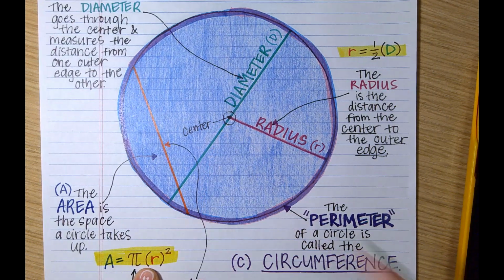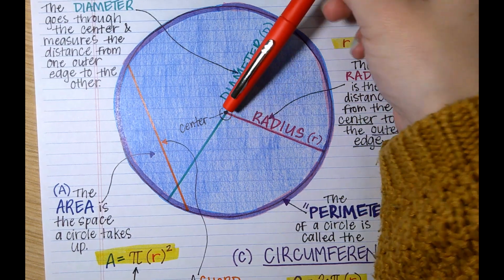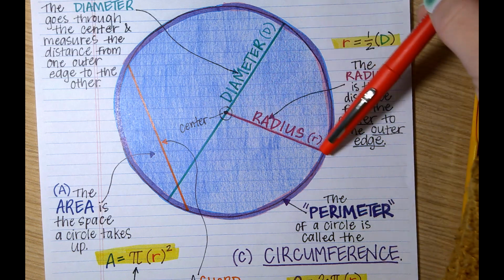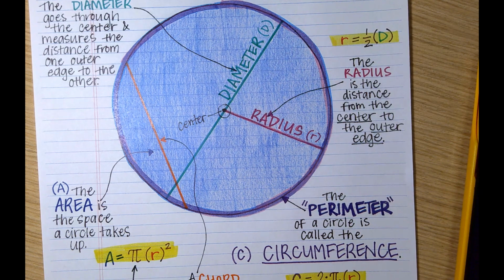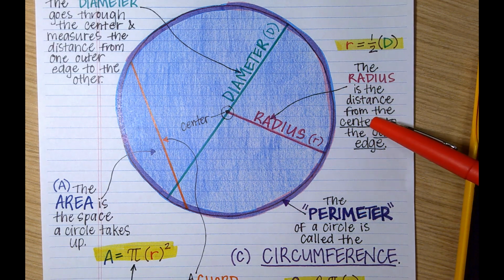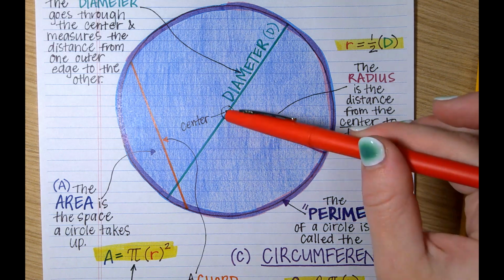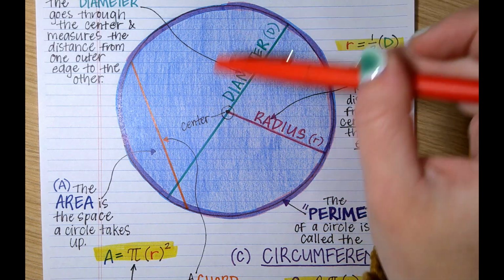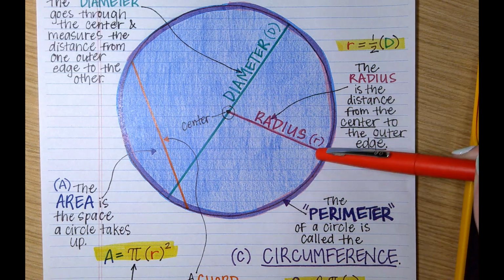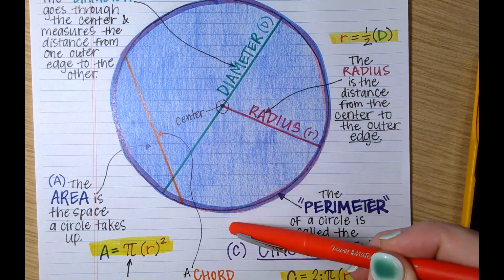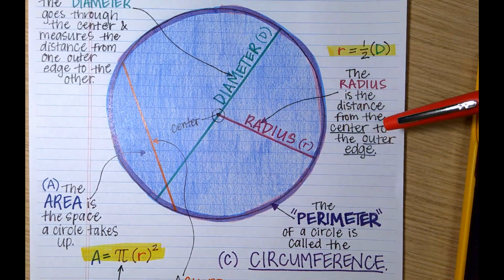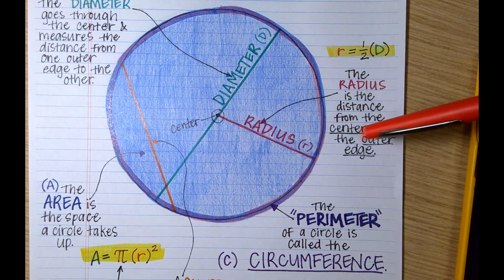So if you bring your attention to the red line or pinkish line right here, this is the radius. The radius is the distance, good morning, from the center to the outer edge. And it's the same length all the way around the circle. It's just from the middle to the edge. That radius could be drawn anywhere in the circle, okay? And yeah, that's the radius.